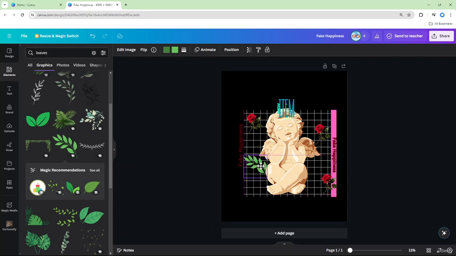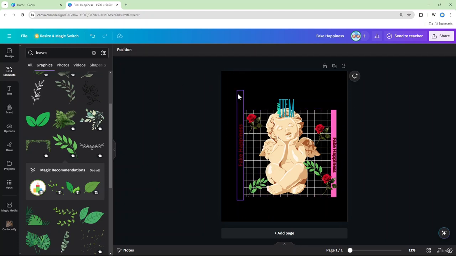Okay, so now I want to duplicate it with the Alt key, and now here we have this one. You can easily rotate it if you want to use different ones, or you can flip it horizontally. And now we have this one.